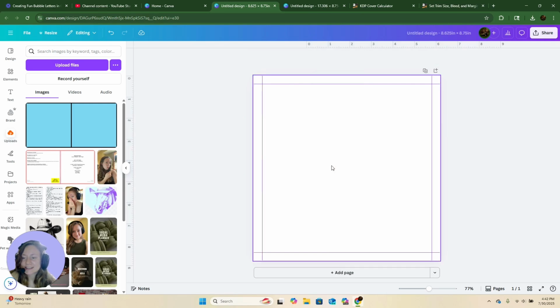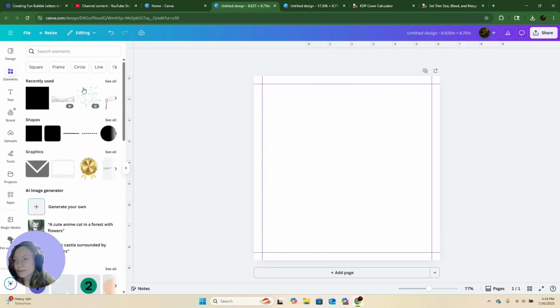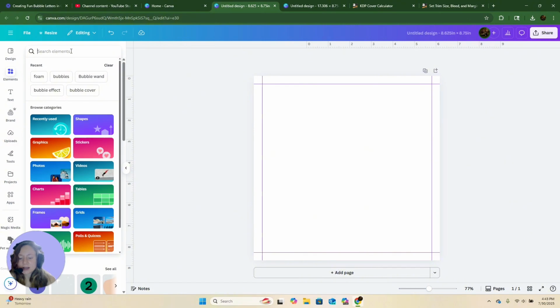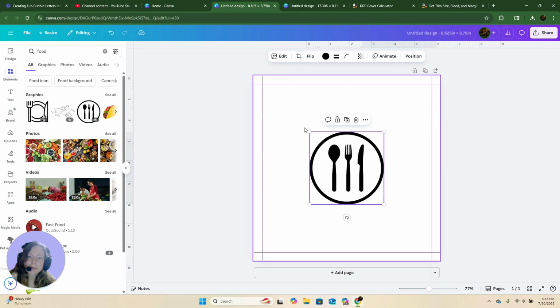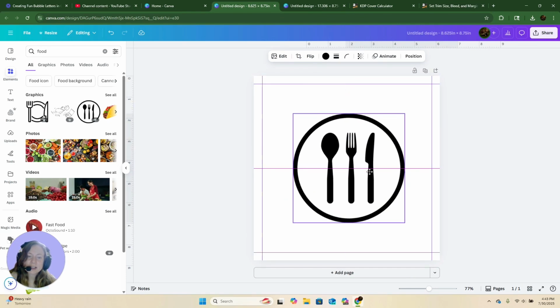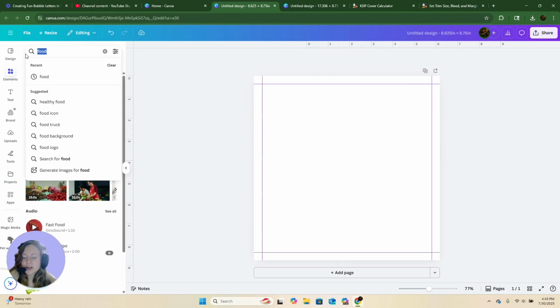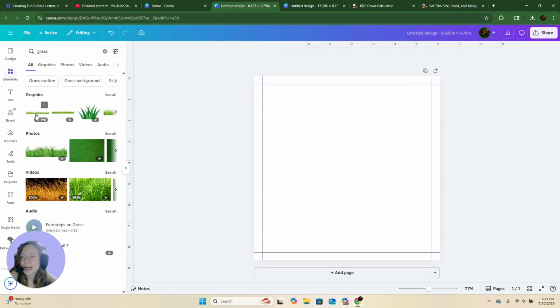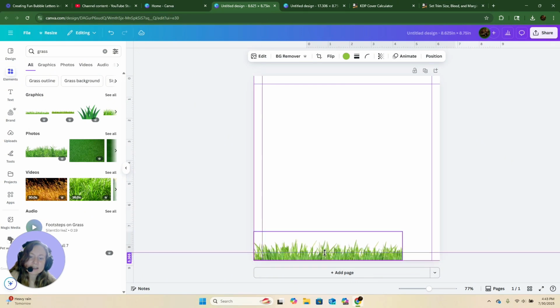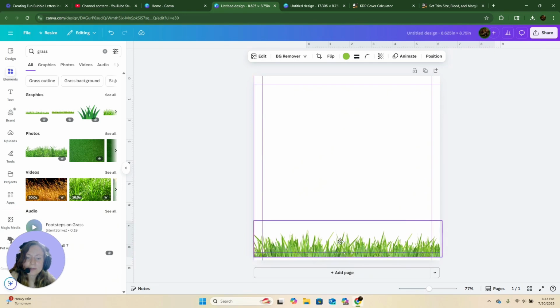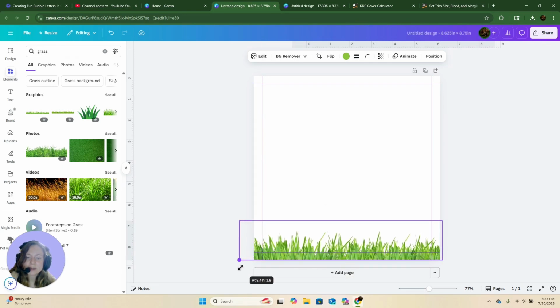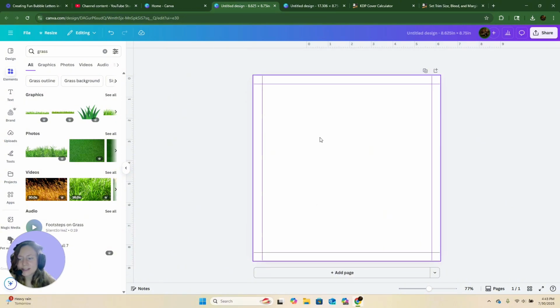If it's just a simple graphic, say we're making a book for food, and this is one of your coloring images, they're probably less likely to yell at you. But if you have a background with sky and grass, you're going to want to format it so that way it's going end to end, just like that. Move it up a little bit, make sure that most of what you want is above that line. But that way you'll be safe with the bleed.